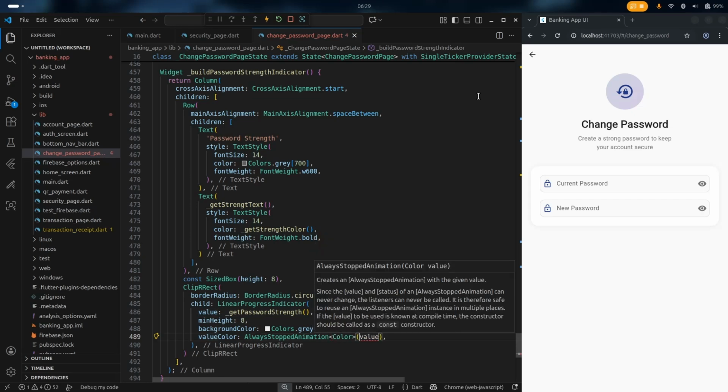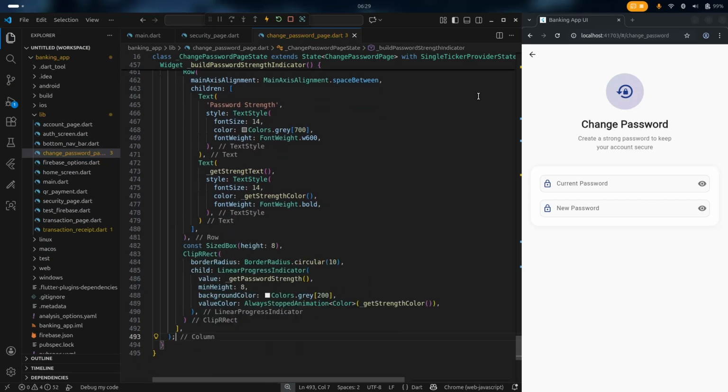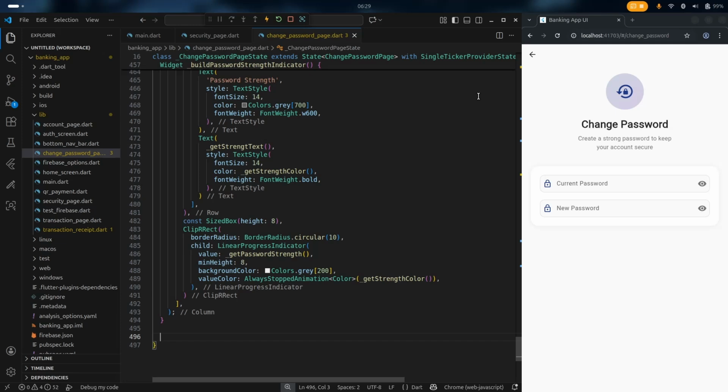The bar fills up and changes color based on how strong the password is. Weak passwords are red, medium are orange, and strong passwords are green. And below that, we show all the requirements with check marks.